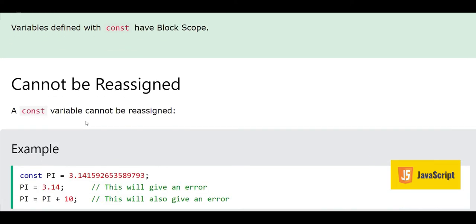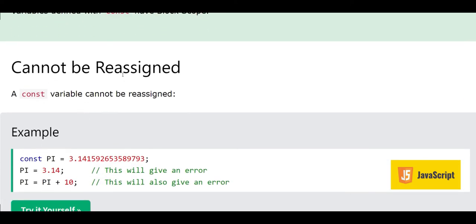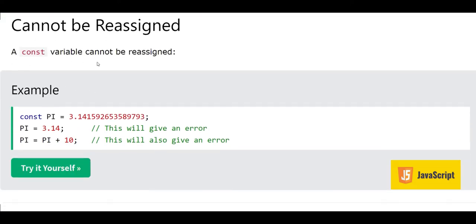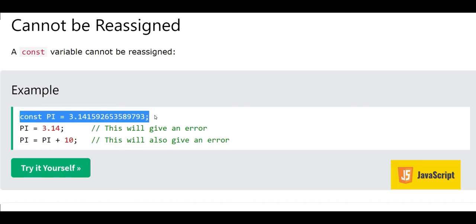Let's see. Cannot be reassigned. A const variable cannot be reassigned. As we can see here, const pi is equal to 3.14. So this is one variable defined with the const keyword, pi.